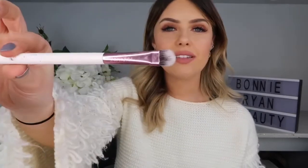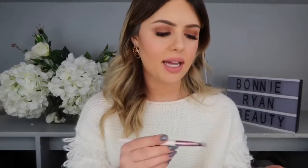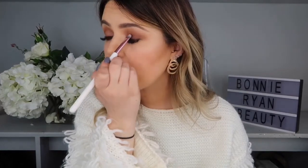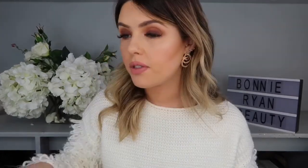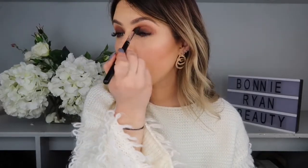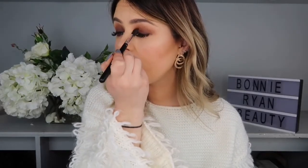I go in with one of these flat brushes — this one's by Madison — and I'm going in with a dark brown colour from MAC called Brown Down. I get a good amount on my brush and place it all over the lid, just further down here. Then I go back in with a small bit of that first colour, Texture, just to blend it back out and make sure you can't really see where one colour starts and the other one stops.